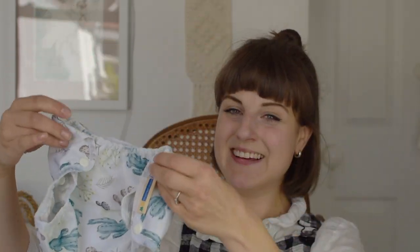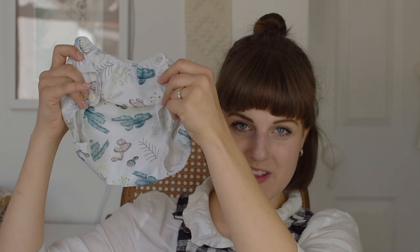There are a few brands I really like for covers. One is Thirsties, so this is the Thirsties Duo Wrap in a size one. I also really like Seedling Baby Komodo wraps and Motherease Airflows — this is a size small, so there is one smaller than this. There are also pull-up style covers which are great — Puttylulu and Ananivi do those. And then wool is also a great option for newborns because it's really breathable, so it helps their sensitive skin to stay dry and healthy.